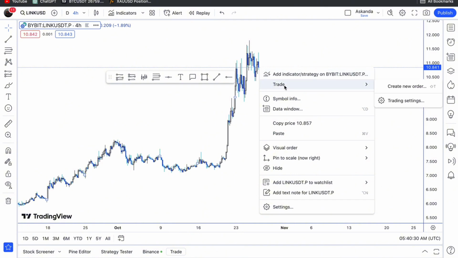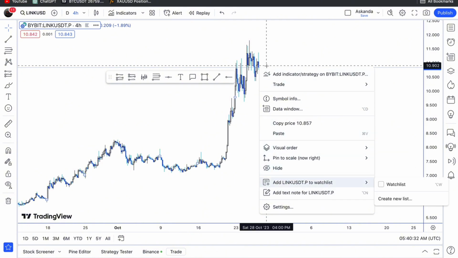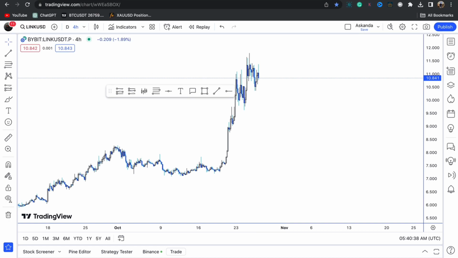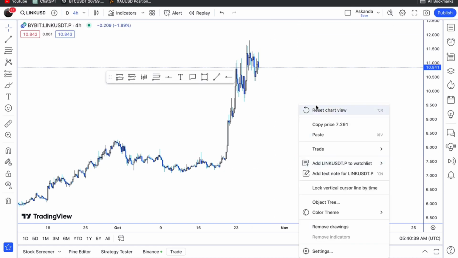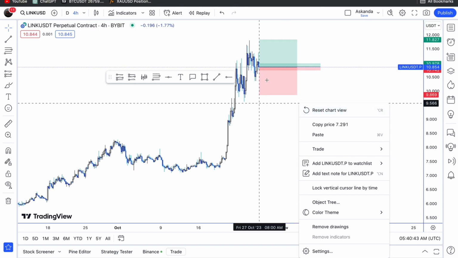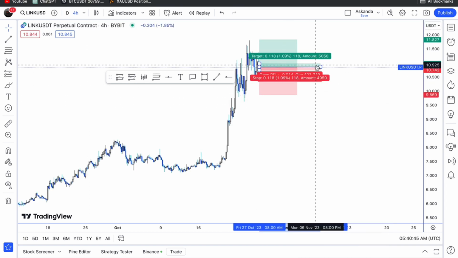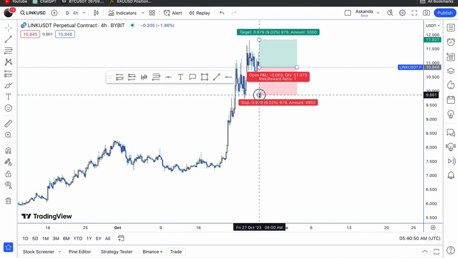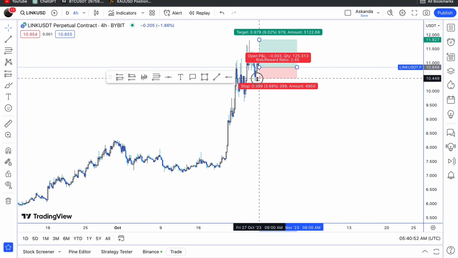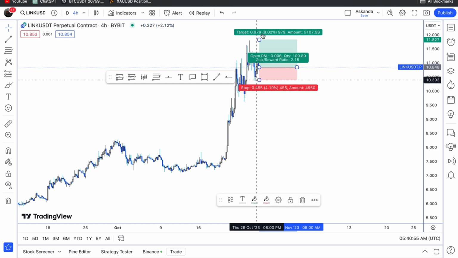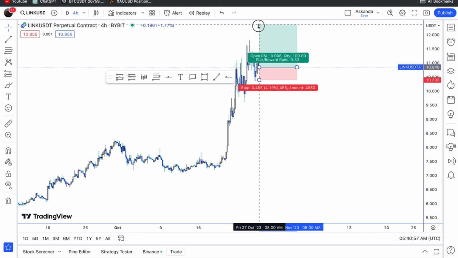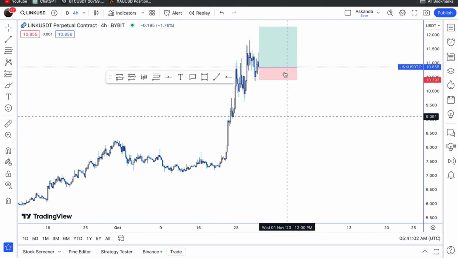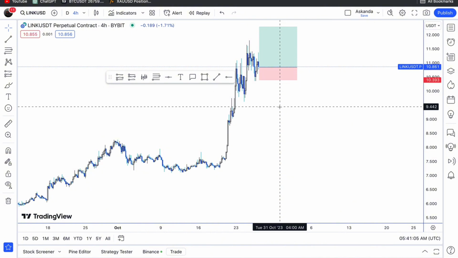My chart is trying to show some. Okay, let's see. Okay, is the network connected? Let's reset this chart. So this is my current trade here. So I'll just enter, drag this this way. Okay, this is our stop loss. Then I'll take profit to be at the next resistance. So this is how I'm looking at Chainlink. Then I'll double click on Chainlink this way.